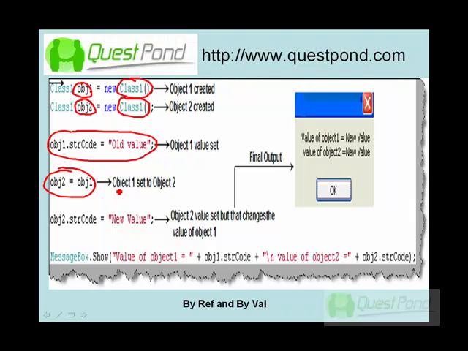Now by doing this, if you go and change object 2, it will also affect object 1. Why? Because when you set one object to other object, by default it is by ref. So the pointer of object 1 and the pointer of object 2 point to the same copy of data. So any operations you make on both of these objects will affect the same original data. This concept is called by ref. But when we talk about cloning, it is by val. I want it in such a way that if I change object 2, it should not change object 1. So that is cloning.